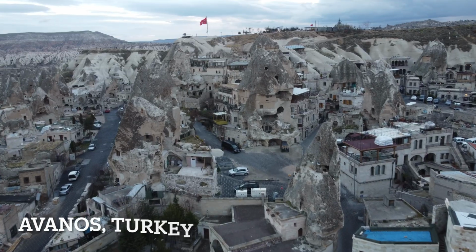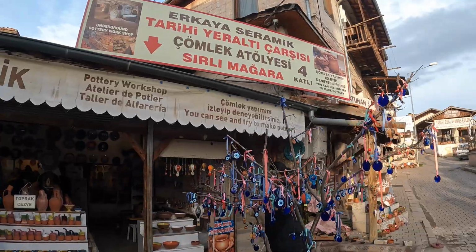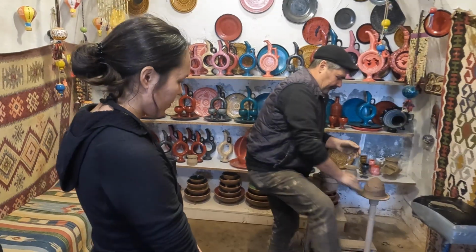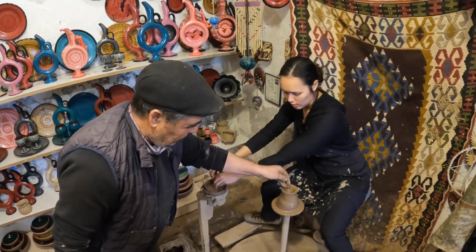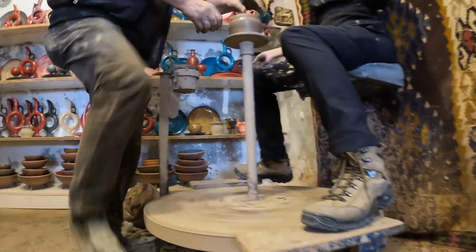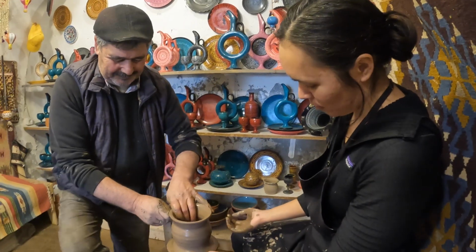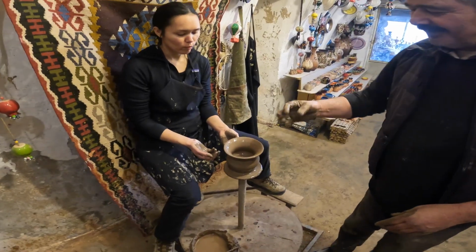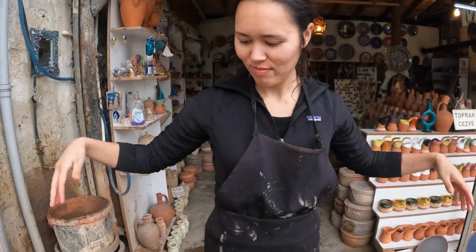After that yummy lunch, we headed to Avanos, a neighboring village of Goreme, which is known for its pottery. For just under $4 a person, we were able to get a 15-minute class each on how to make pottery and sculpt 2 of our own items to take home with us. We were able to create a vase and a large cup that actually managed to arrive safely home in our carry-on backpacks a week later.